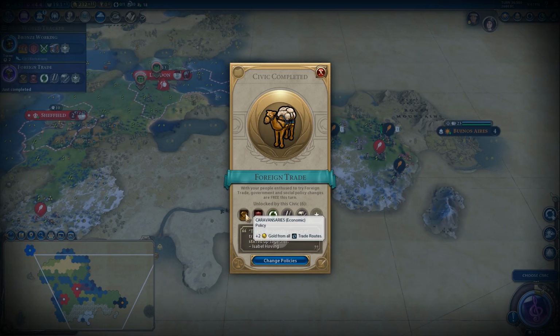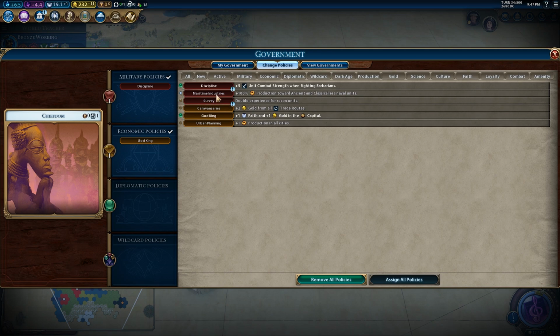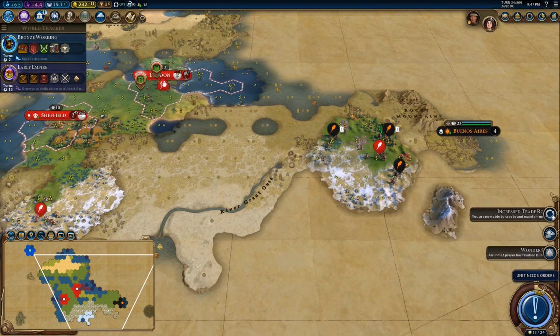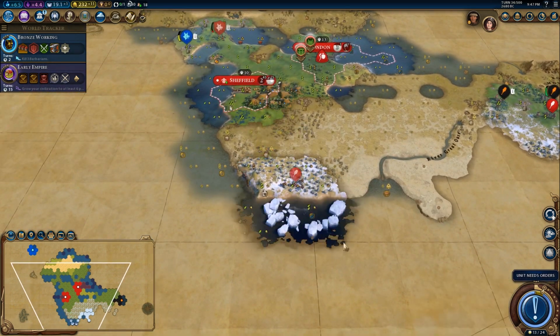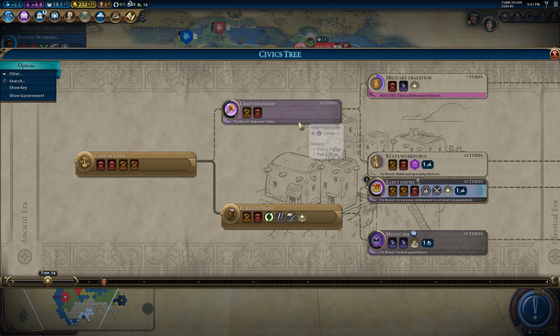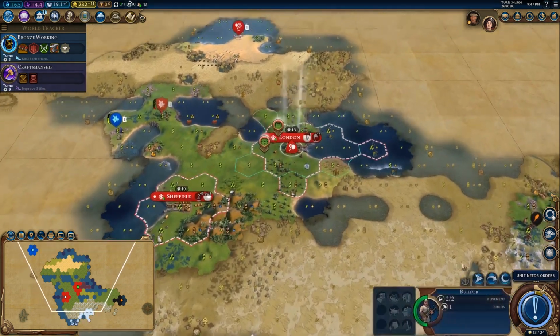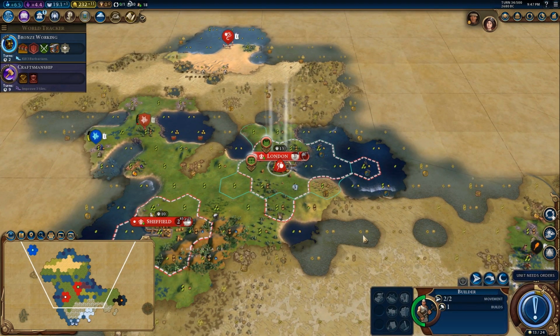That's the positive aspect of trade. So I don't think I'm going to plug this in just yet, although I really do want to. I think I'm going to go instead for early empire. I might go for craftsmanship first and then swap it out when we finish the settler, or when we do this, we swap it.